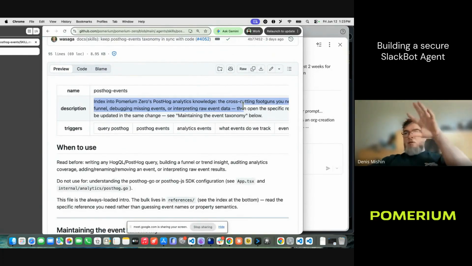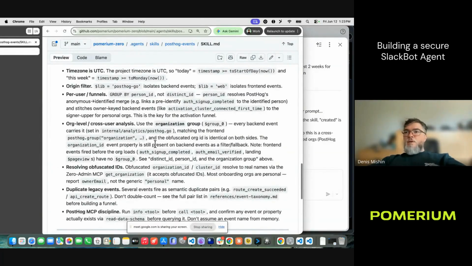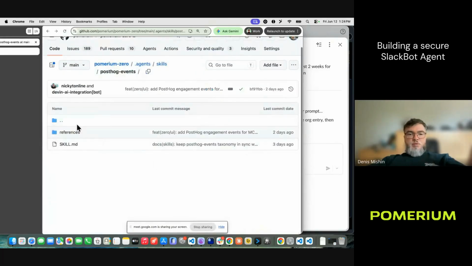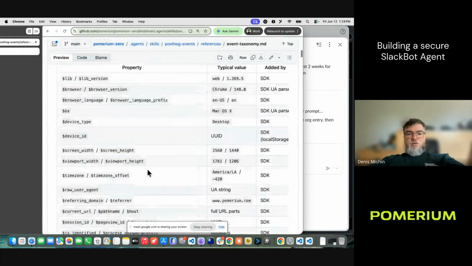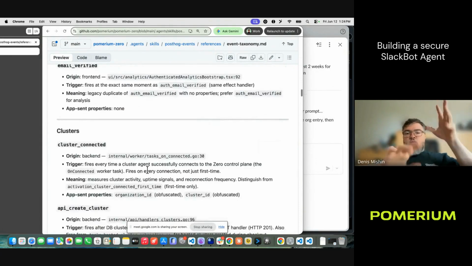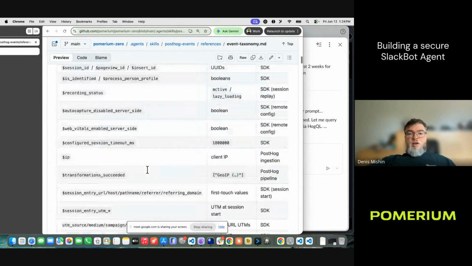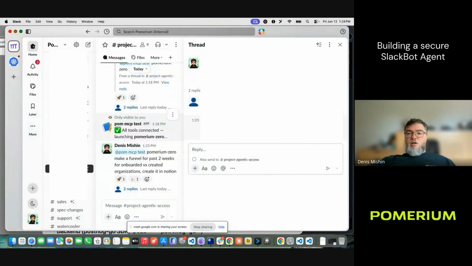I ran the code analysis once, so that I created the full taxonomy of the events, and I explained how to properly talk to PostHog, and I have some reference with the index of all events and parameters, because it was a little confused in the beginning. So this is what you do locally: you troubleshoot the skill using your local agent like Claude or Codex or whatnot, connected to those same MCP servers. You troubleshoot and debug the skills locally, you commit them into the repo, and they become codified knowledge that people can reuse throughout the organization.